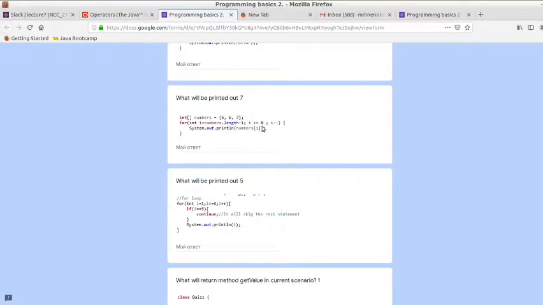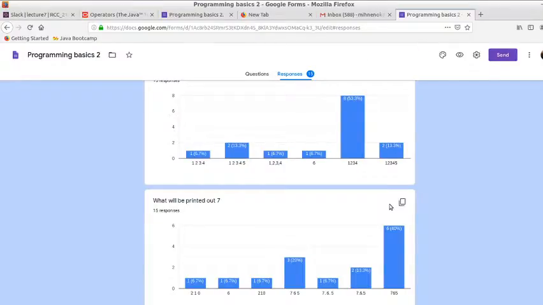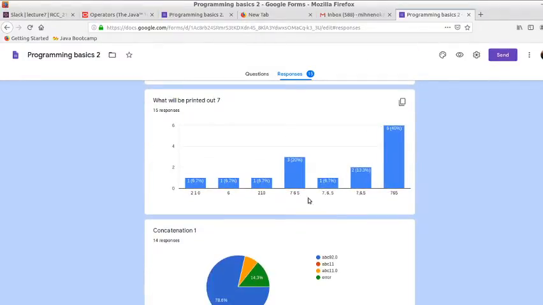On the first index in the array is 6, and it will be printed out. Again we repeat the operation, decrease it, it will be 0, and at index 0 is located element 5. So 7, 6, 5 will be printed out. Yeah, there are 3 incorrect answers.